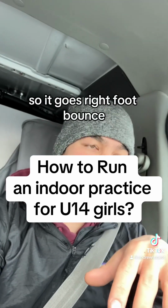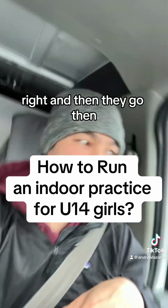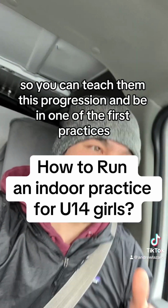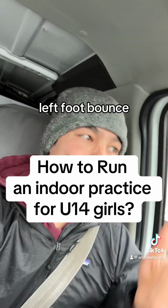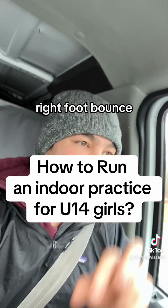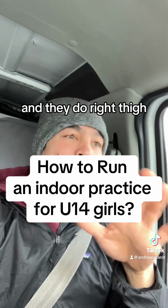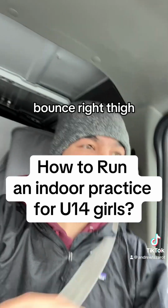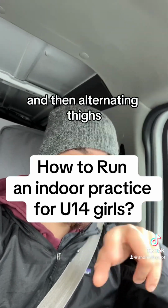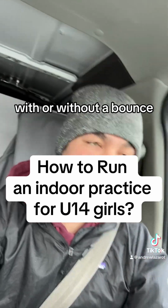So it goes, right foot bounce, right foot in, right? You teach them this progression in one of the first practices, and then they go left foot bounce, in, and then you do alternating, right foot bounce, left foot in, and then you do right thigh bounce, right thigh in, and then left thigh bounce, left thigh in, and then alternating thighs. You finish with any body part you want, with or without a bounce.